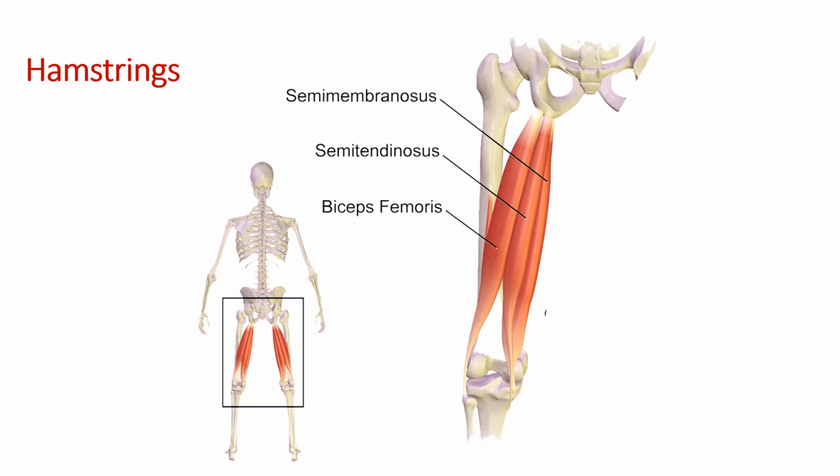Hamstring muscles, again, they're mostly named after their shape or that sort of thing. The semimembranosus, again, that's the most medial. The semitendinosus, which is in the middle and has a more pronounced tendon. And then the biceps femoris, very much like your biceps brachii, but on the back of your leg. Two insertions, that's why it's called biceps.